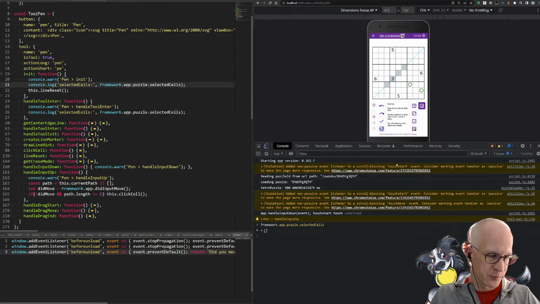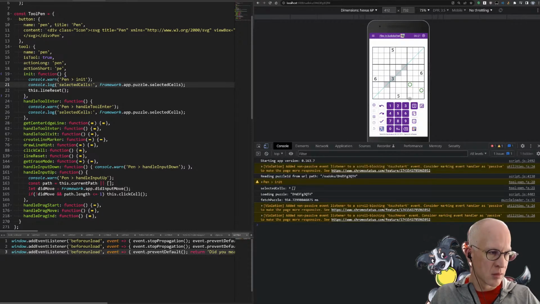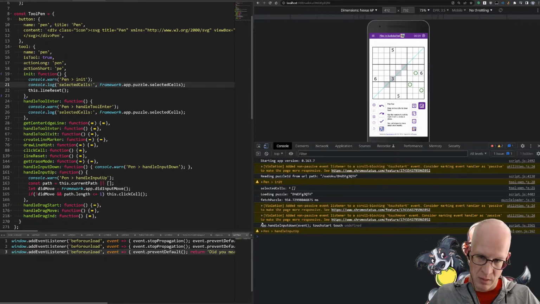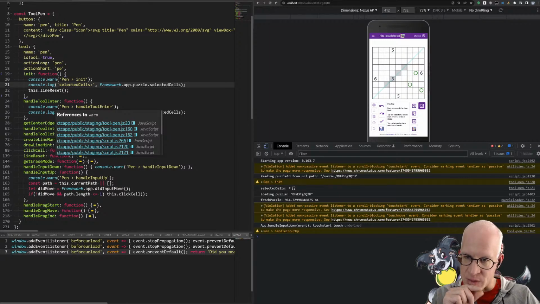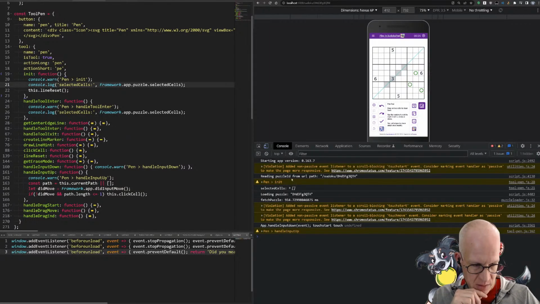Okay. Go here, off, and switch. It doesn't trigger handle tool enter. That is bizarre. Handle input down.